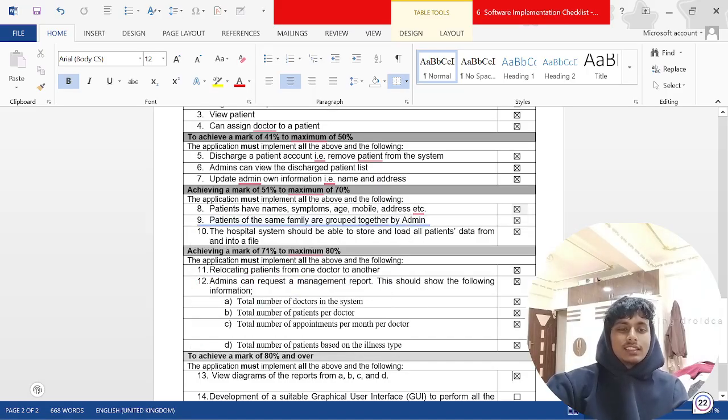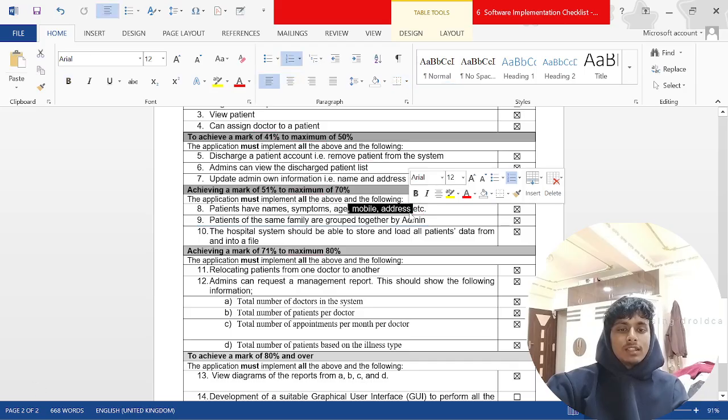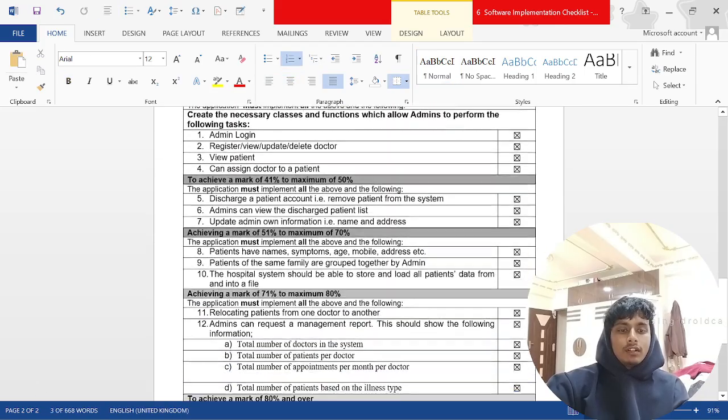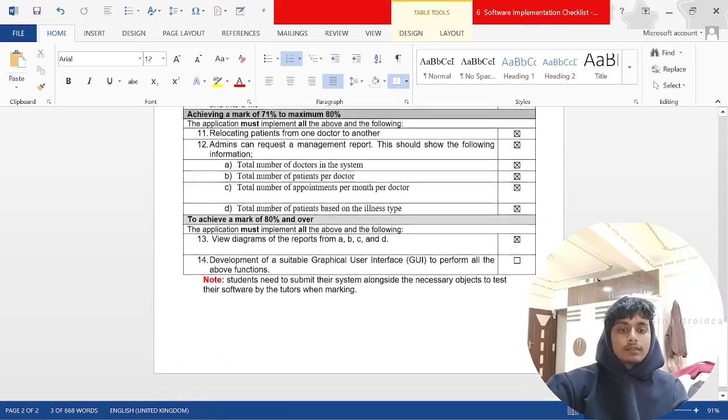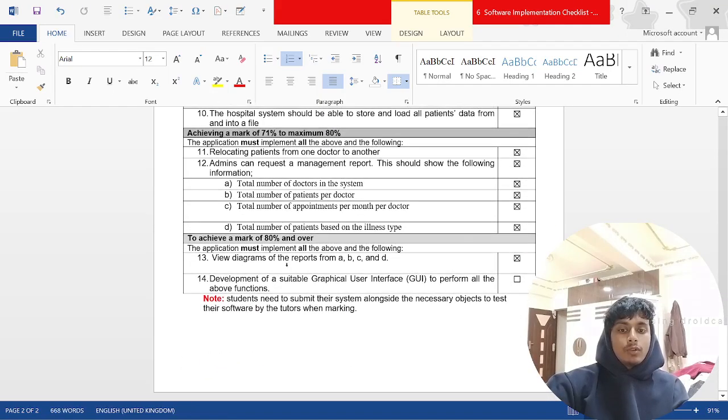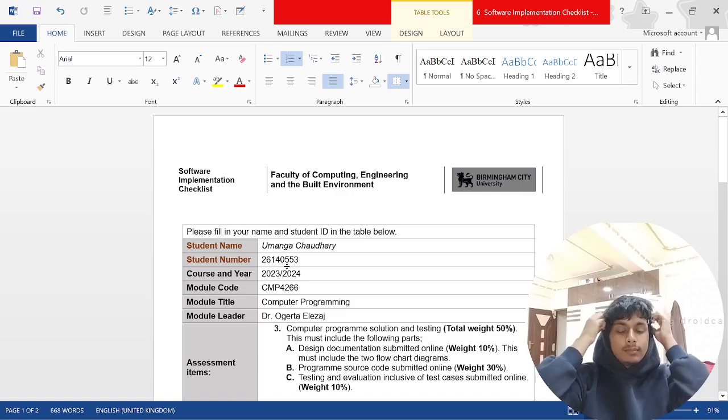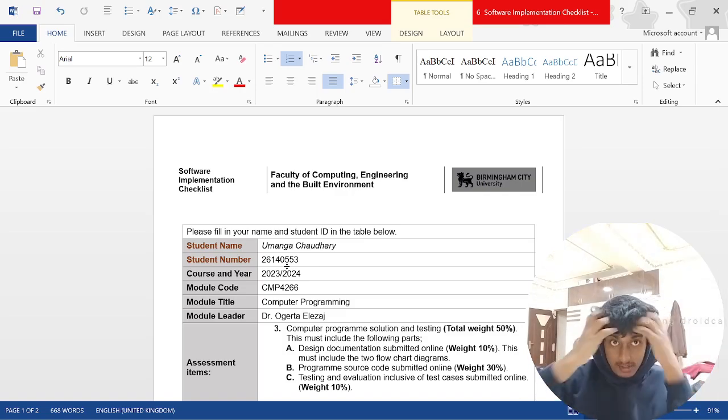So let's tick this one also, because it is just a few lines of code that are missing. Everything else is implemented, every single thing. So this is my project. I hope I will get 80 plus marks.